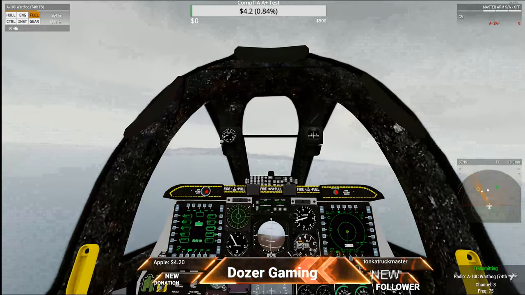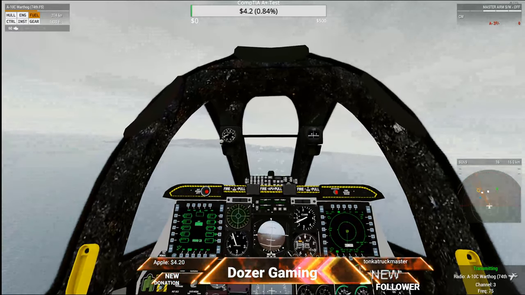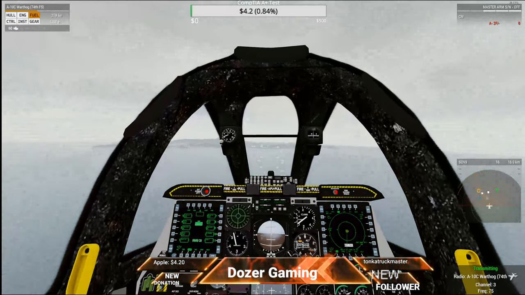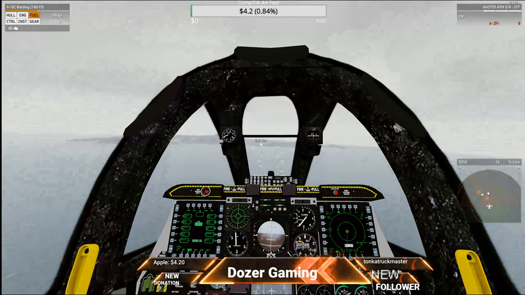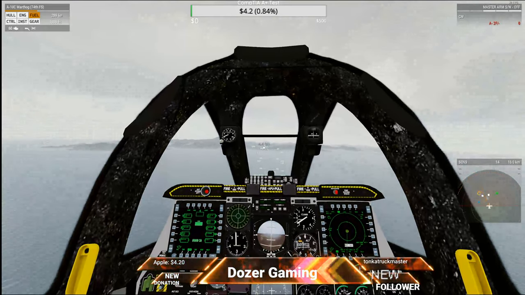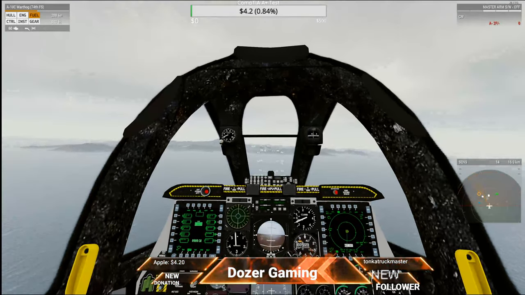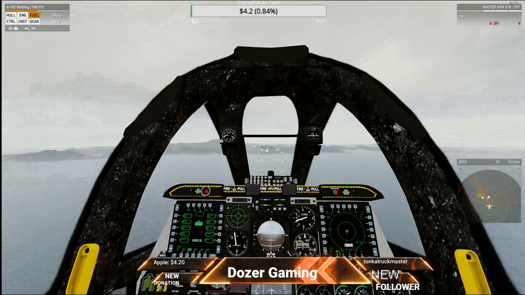Thunder 6-3 declaring emergency, short final for runway 36. Roger, 6-kilometer safety net then. Copy that, 6 kilometers. Update net to 6K. We're holding at 7 and we'll ingress past 6.